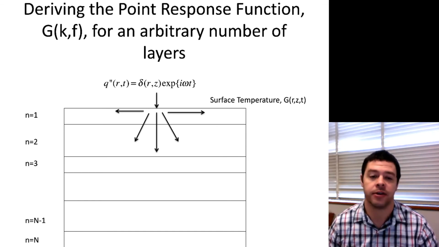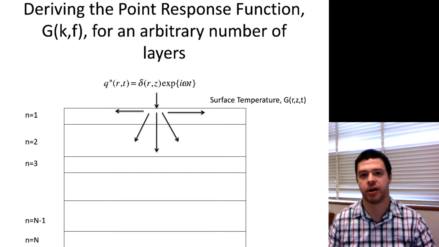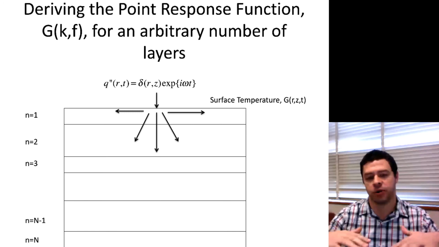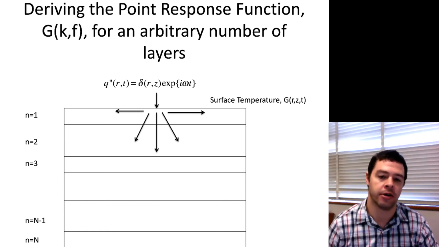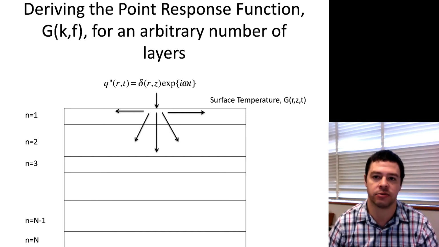And so, in fact, some pretty smart people have discovered that not only is it easier to do that, but it doesn't turn out to be significantly harder to do that for an anisotropic system with an arbitrary number of layers, as long as they're sort of pancake style layers where the layers have flat interfaces in between. So what I'm going to do next is show you how to actually derive the point response function in Hankel and Fourier space for an arbitrary number of layers. And this will be following a paper. Obviously I didn't discover this algorithm. This was an algorithm that was originally, I think, described by Alan Feldman and was adopted in David Cahill's seminal paper on this.